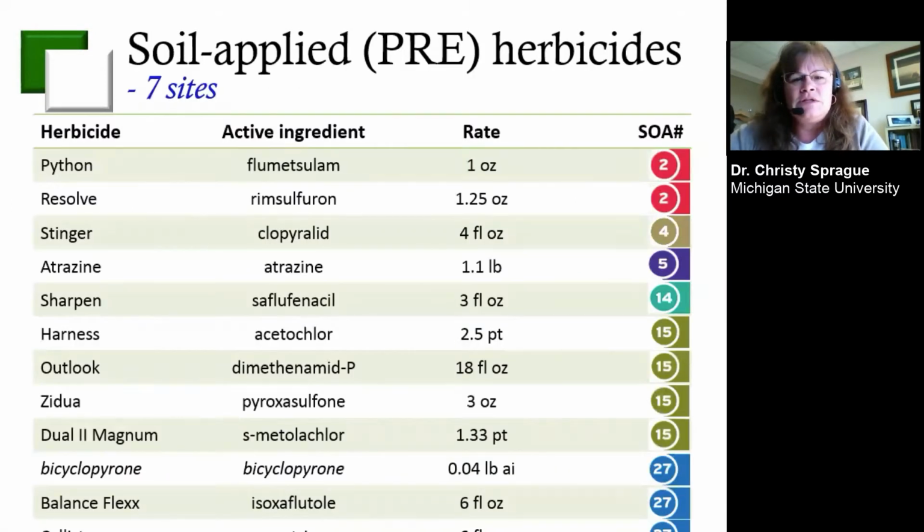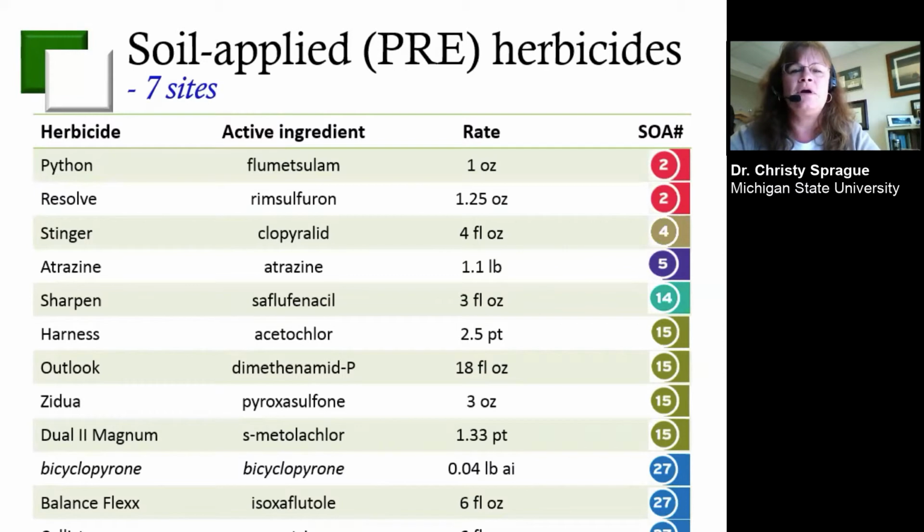One of the things that we wanted to do is really look at all the different herbicide active ingredients that could be used in corn from a pre-emergent side, and then coming back and interseeding later. And you can see this long list of herbicides that we looked at. If you look at this list, it's pretty much every single active ingredient that can now be used in corn pre-emergence or soil applied. And then a lot of these different pre-emergence products are sold either by themselves or also in different mixtures.